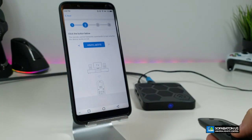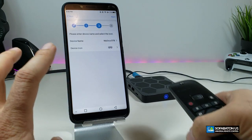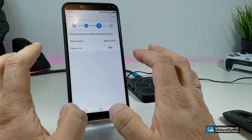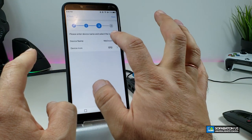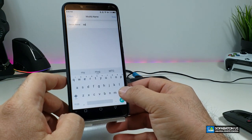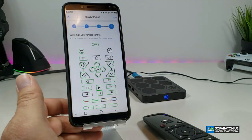We will go into the second one. We're going to say volume up or volume down, and I don't see it on the screen. So we will click, and there you go. Once it's all done, you will be getting the name, and here is where you're going to be able to change the name. So click on the name itself, go at the end, and then just delete everything and name it Buzz TV. So there you go.